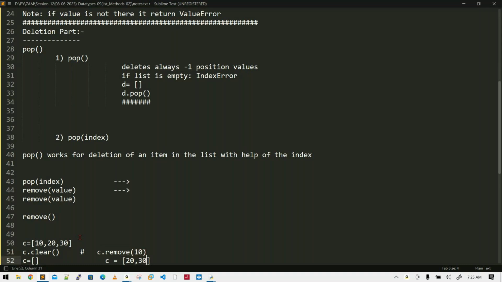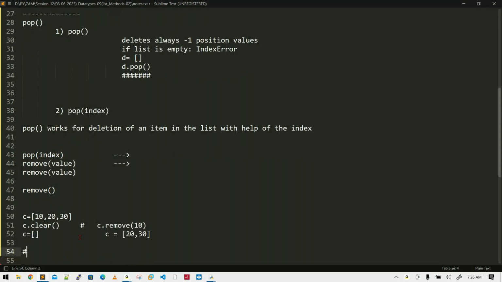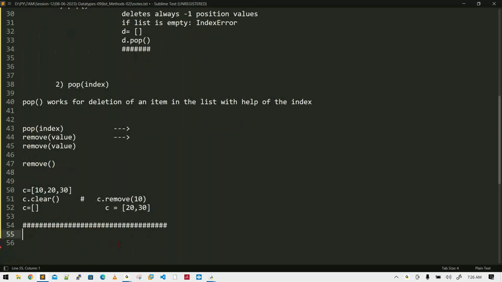Now there is one simple logical question, sir. For example, I have one list. I don't know what the elements are, but the length of C is 7. Index will work from 0 to 6.